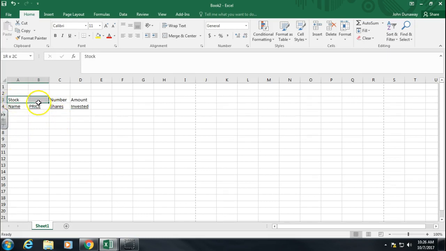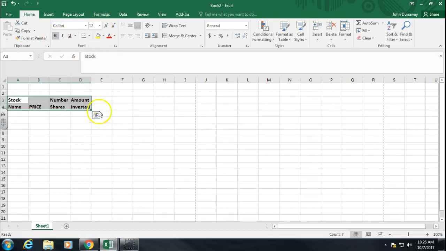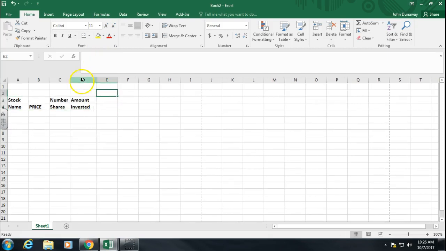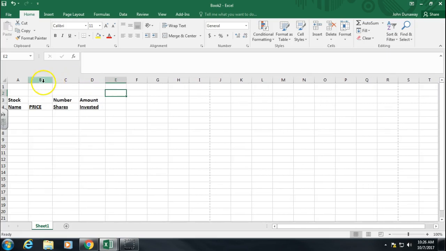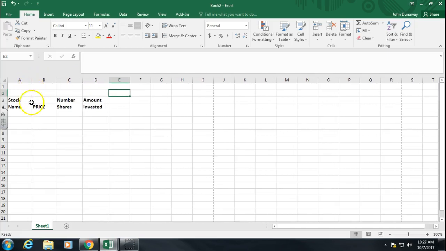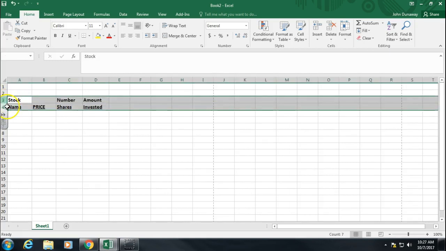One more thing, we'll just go ahead and do a little bit of formatting here. Let's go ahead and bold that and maybe raise it up to 12-point font there. And so you might need to drag your columns a little bit. Let's make that nice and spaced out so you can see everything. And the other thing I think we should do is let's highlight both columns, rows 3 and 4, and let's align it to the center, again, since that's a title.